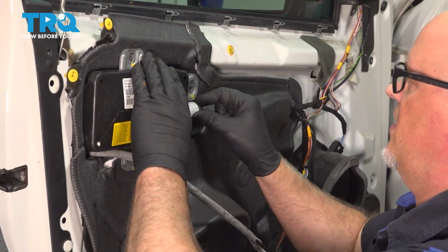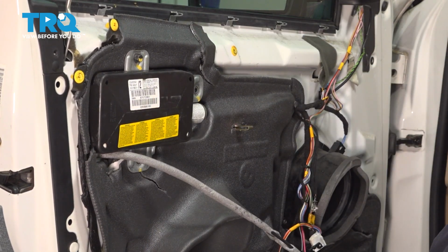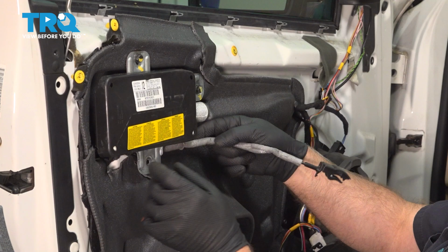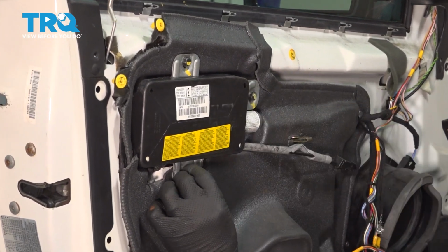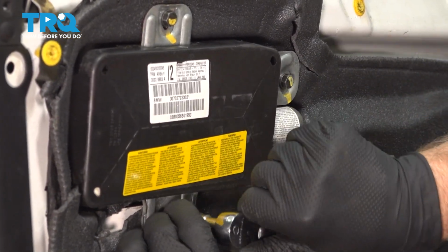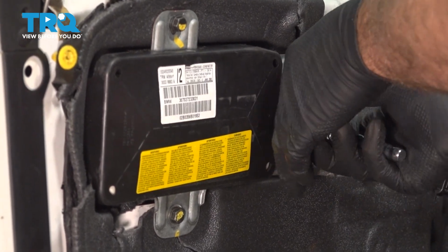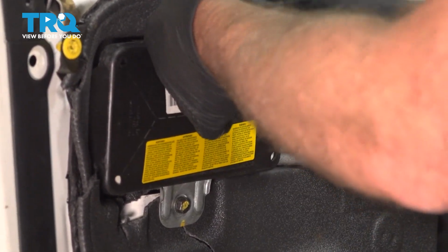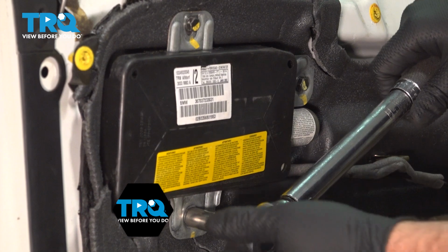Get this lined up. Get the screws started. Make sure this cable goes under the airbag. Make sure you're not going to pinch any of the wires. Tighten these down. I'll torque these to 79 inch-pounds.